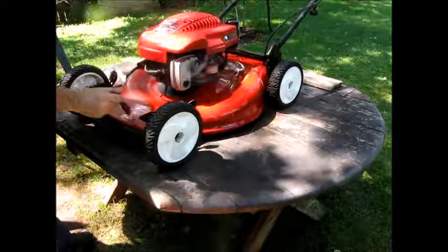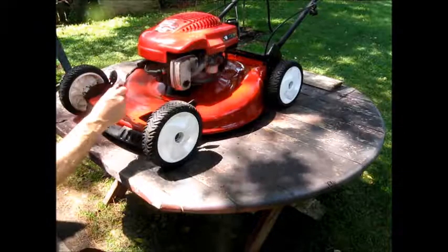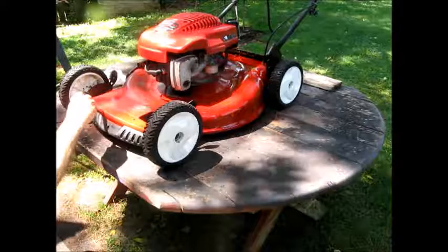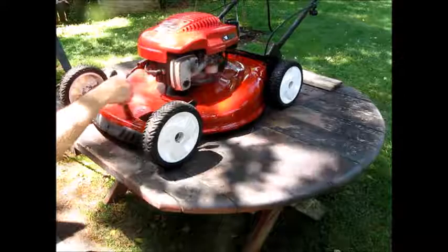And I know I changed that plug, and I notice it runs well. It seems to run a little bit better. I think it needs to run for a while. Probably hasn't been running well. And once it gets good and hot, I think it'll be happy. So we're going to paint this up. I'll show you what it looks like when I'm done. Get a good look at it.